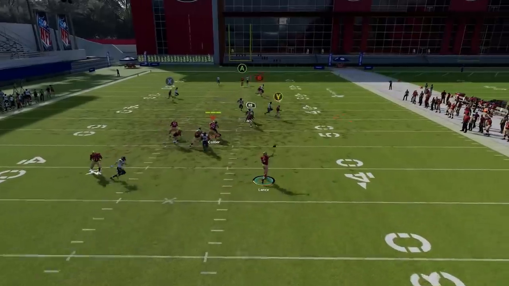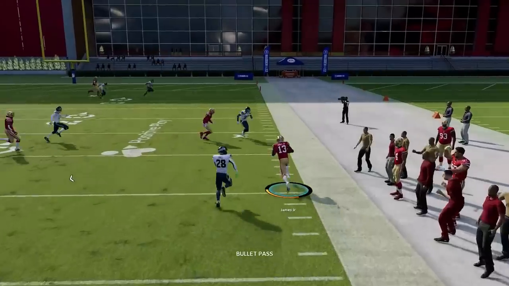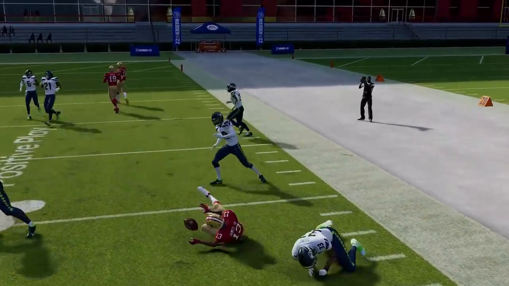Here we have that man coverage. Like I said, that Y route or the deep crosser is going to beat that. And we just basically run this all game. It's a very good bread and butter play.